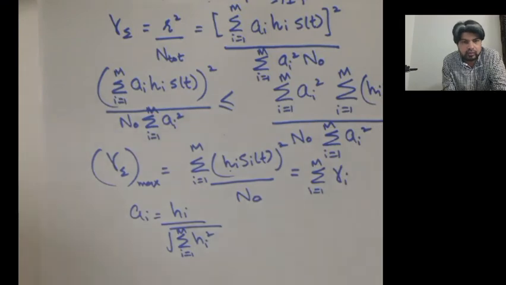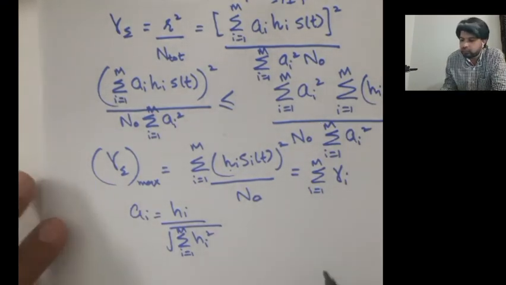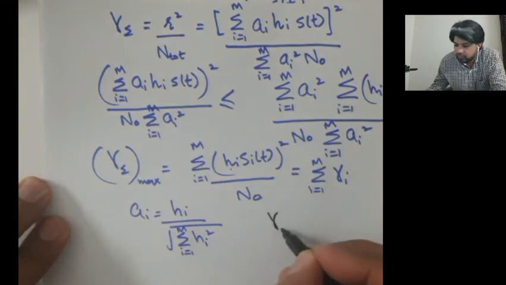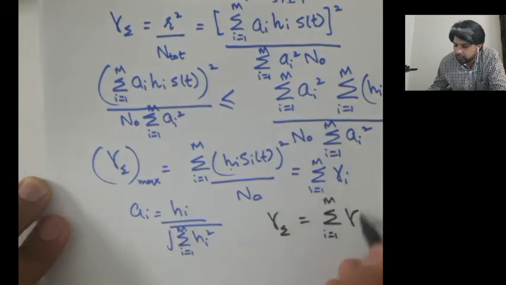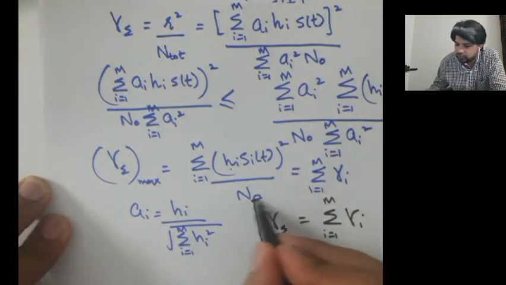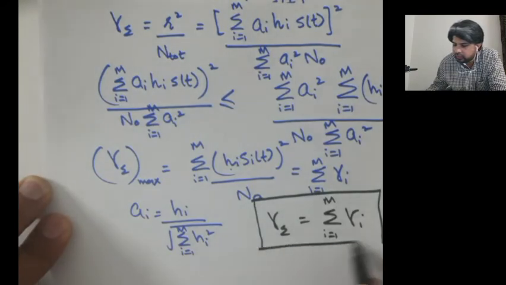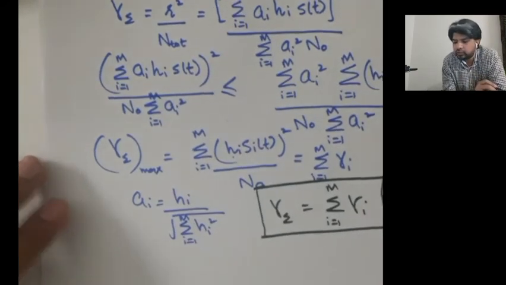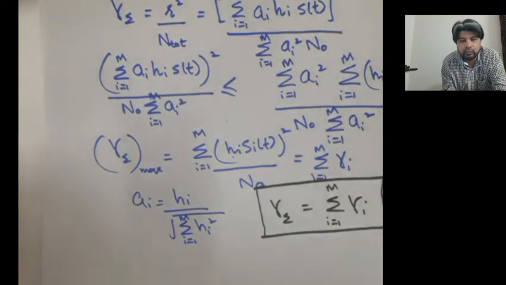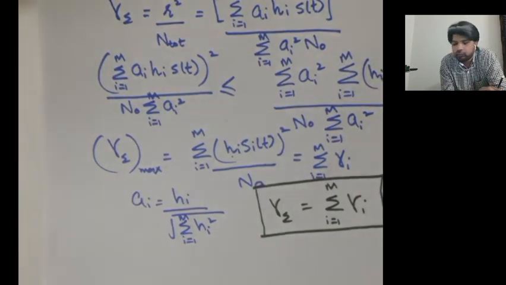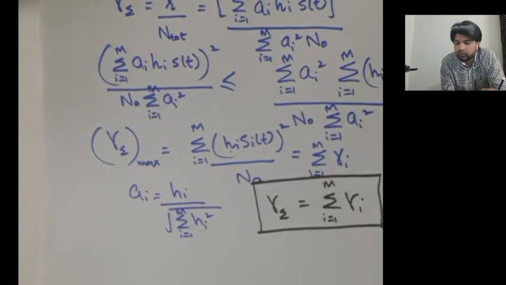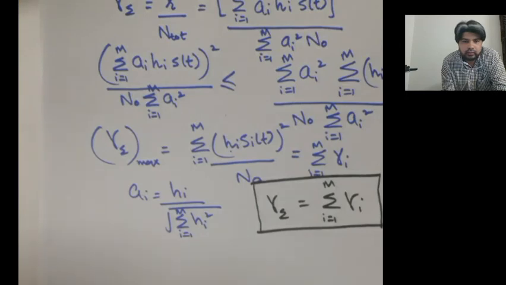So the important thing is that even with the transmitter diversity, if you have the channel side information, then you can have a gamma sigma that is equal to summation i equals 1 to capital M of gamma i. And again, in this analysis you would have seen the analysis is analogous to the analysis of the maximal ratio combining, and even analogous to the analysis of the array gain under AWGN channel. So that is what you get if you have the channel side information at the transmitting end.